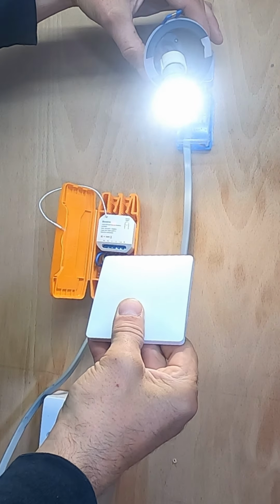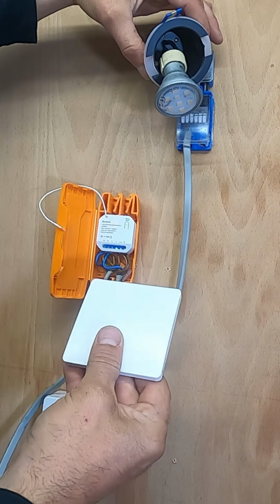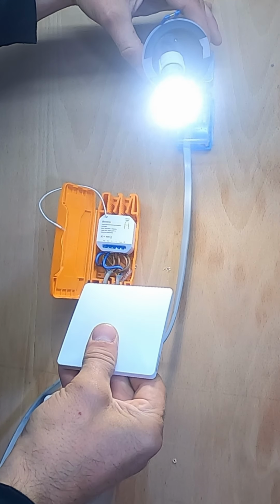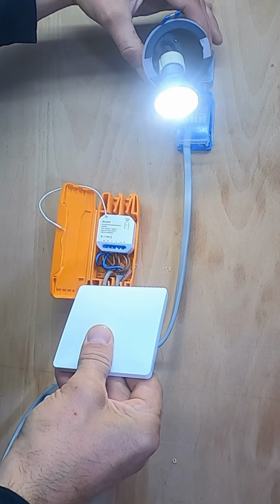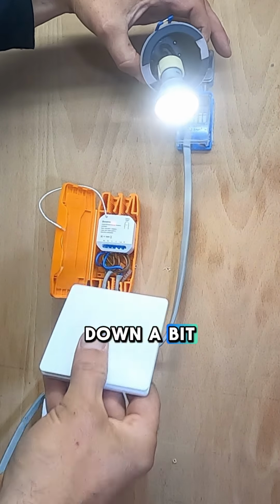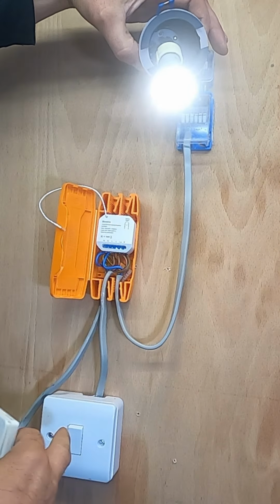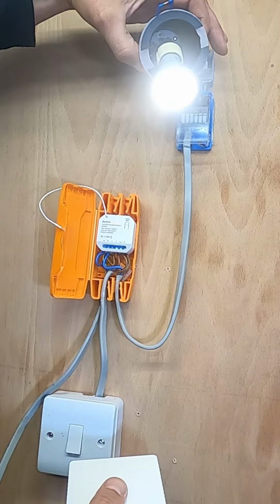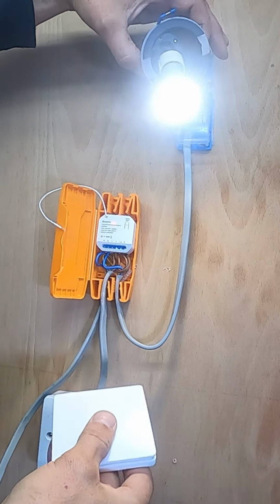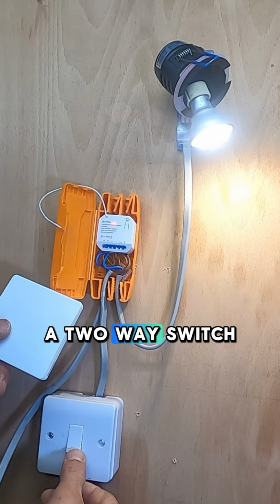Is it? Yes, that's dimmed down a bit. Not very good dimmable lamp. Turn it off, on, off, on, bring it back up. There we go. So now we've also fitted a dimmer and a two-way switch.